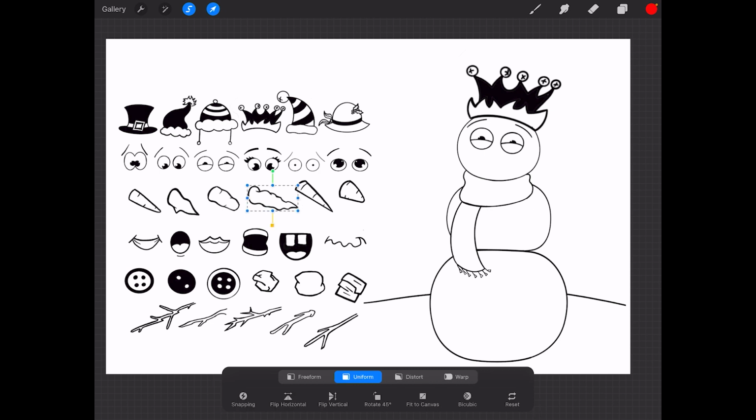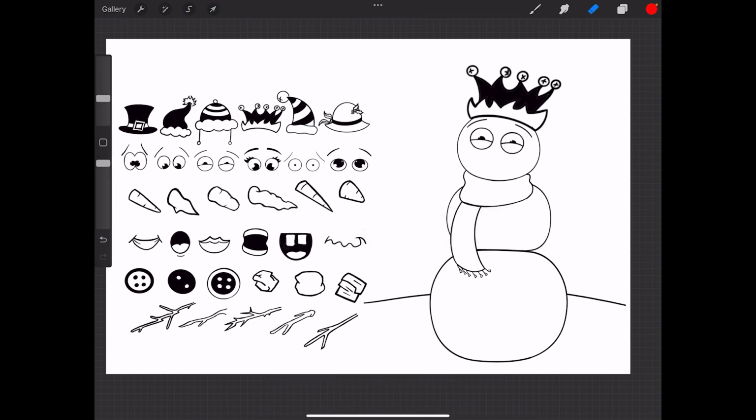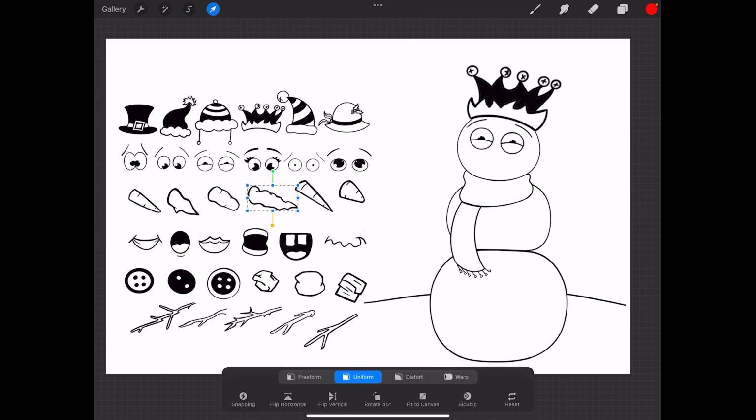I'm going to 3-finger. I'm going to be repetitive with this, but it's going to drum it into your heads. Copy, paste, and now I have that nose. Now, obviously, if I put this nose going this way, that doesn't look right. It doesn't work with the tilt of the head. It doesn't work with the eye line.